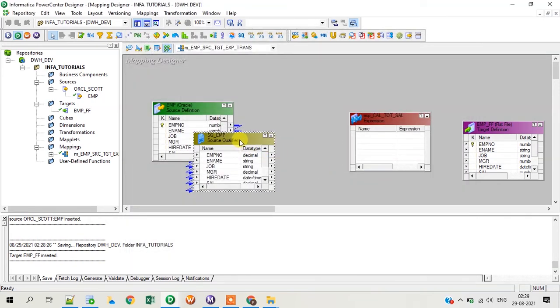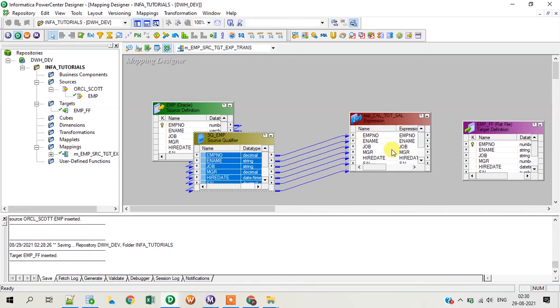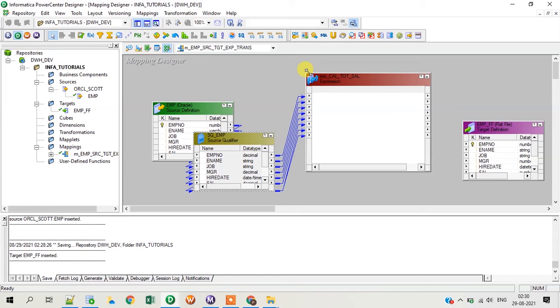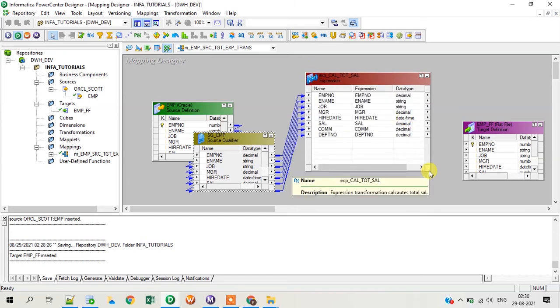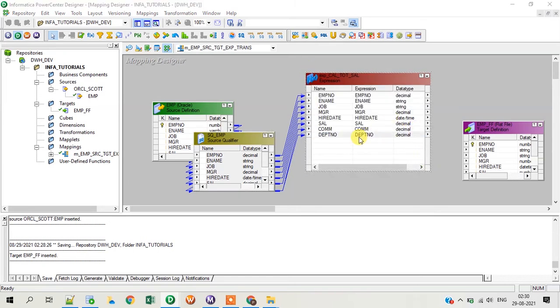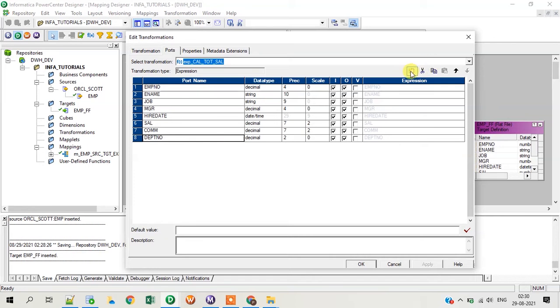and I will select all the ports from the source qualifier, and I will drop those ports to the expression transformation, and I will double click this, and in here I will write an expression for the total salary calculation.